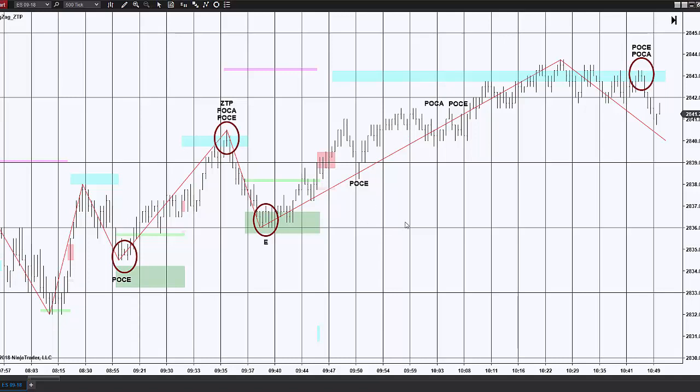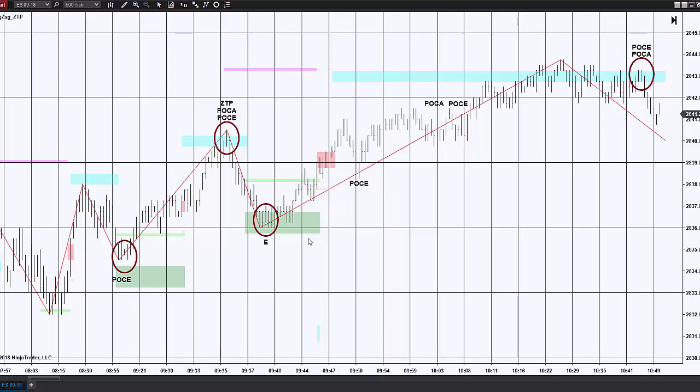Now, this looks like a normal chart until you look at the price scale over to the right and you see that this regular trend trade traded from 28.36 all the way up to 28.44, an 8-point move. And from here, this counter trend trade made approximately 4.5, 5 points itself.